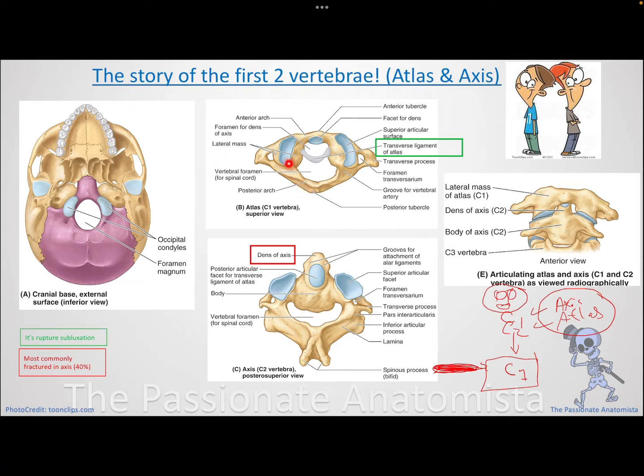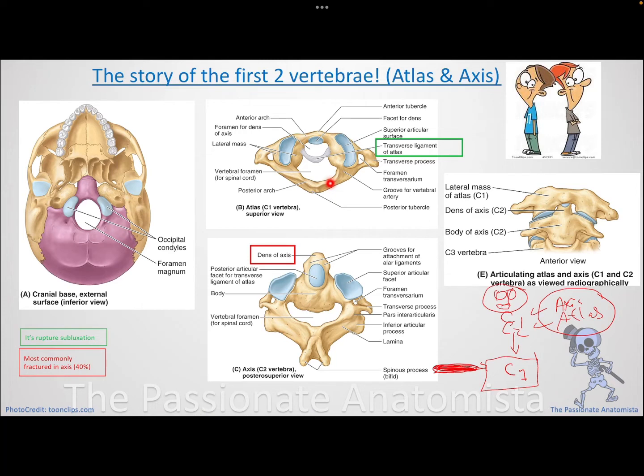What happens in C1 is what we call the atlas, okay? The atlas, C1, is the first vertebra in your body. It comes after the occipital region, the occiput of your skull, all right? So of course you're going to have an articular surface to accommodate your occipital condyles, because you know that your cranium rests on the top of C1. So the different thing we have in C1 is that we have superior articular surfaces for the occipital condyles. This is number one. Number two, the atlas does not have a body.